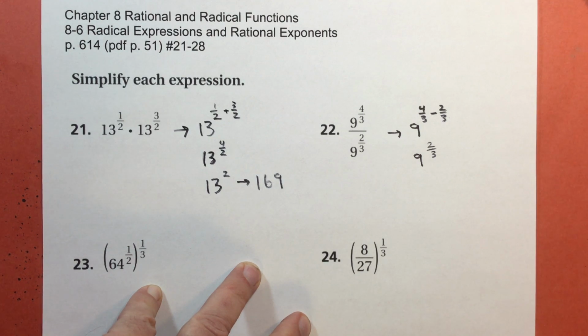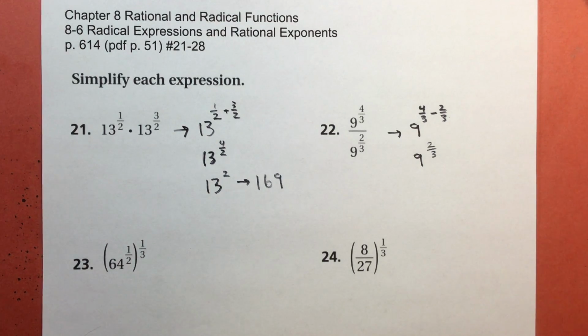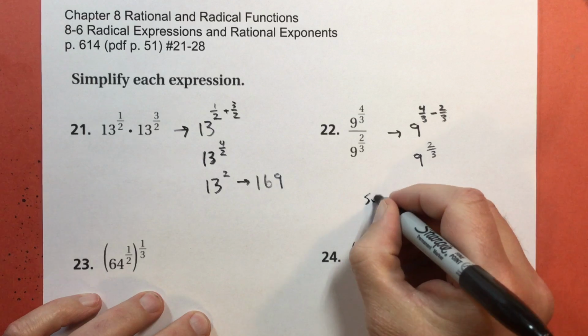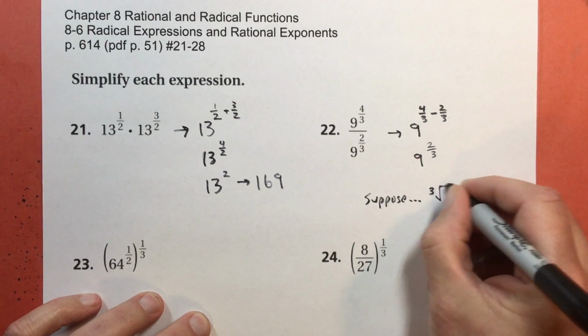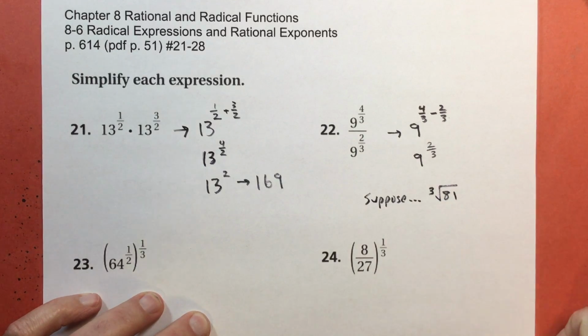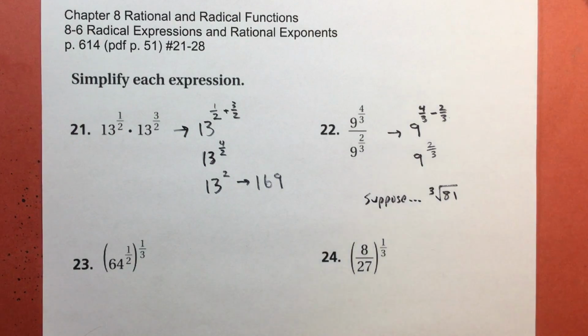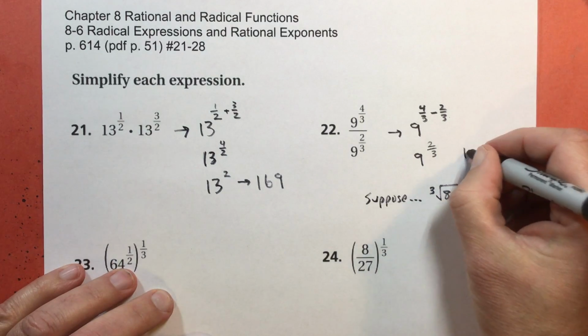It's going to be irrational, and one of the things is that we don't want to estimate. So should we convert it to a radical? It'd be the cube root of 81, I suppose, but it didn't tell me to do that. This could be the cube root of 9 squared, which is 81. But of course, I don't need to do that, so I can leave it like this.